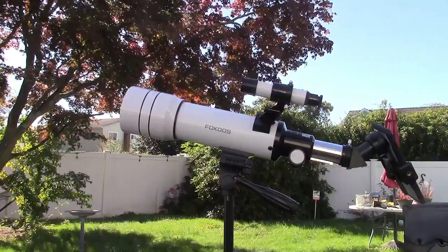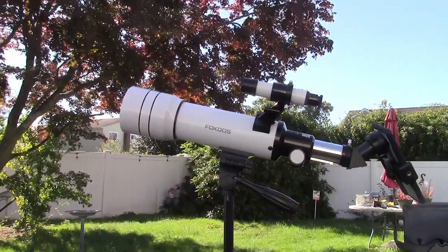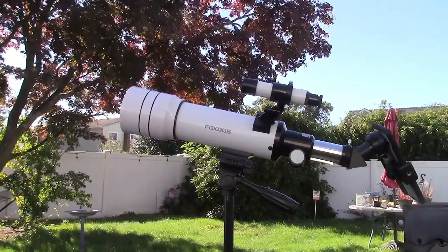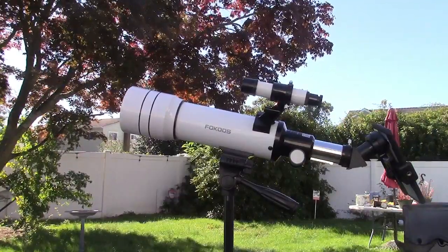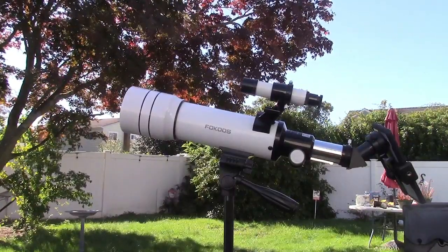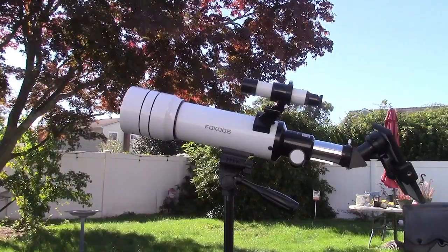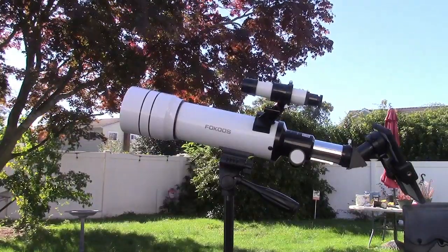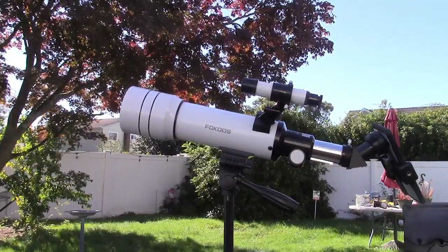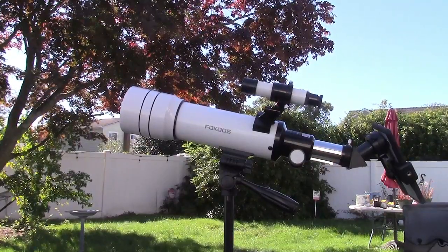This is sort of a beginner's telescope, but it's good enough to get your feet wet with it. You can spend thousands and thousands of dollars on really high-end telescopes if you really get into it, but this will certainly get you started. It's pretty nicely appointed — they give you a lot of accessories and everything with it. It's pretty simple to put together and you can have some fun looking at different stuff through it, daytime or nighttime.